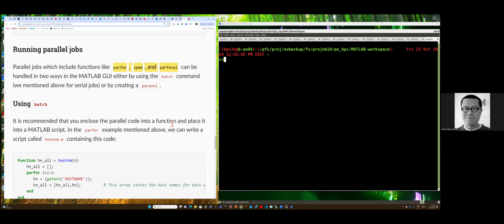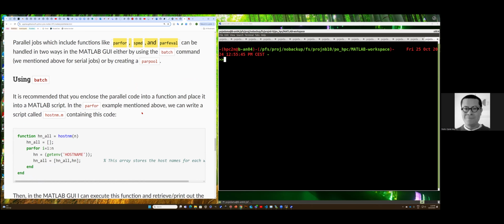How to run the code that contains the three instructions that I mentioned previously. So the first one is using batch, that is the function provided by MATLAB and the MATLAB GUI.